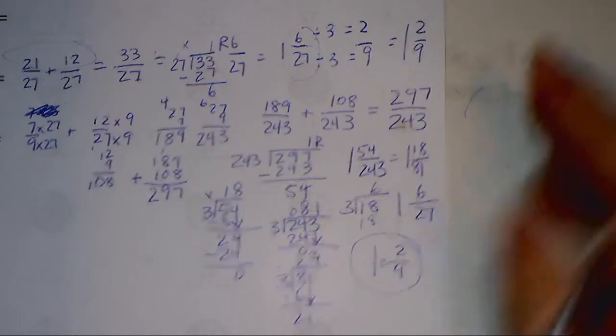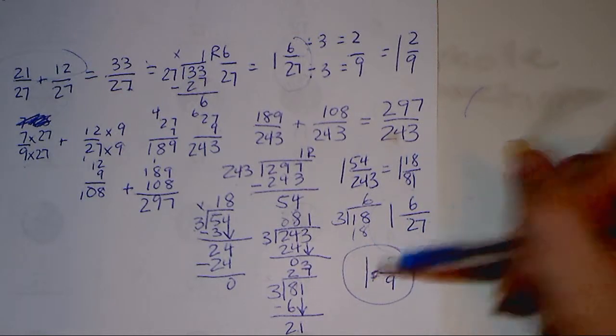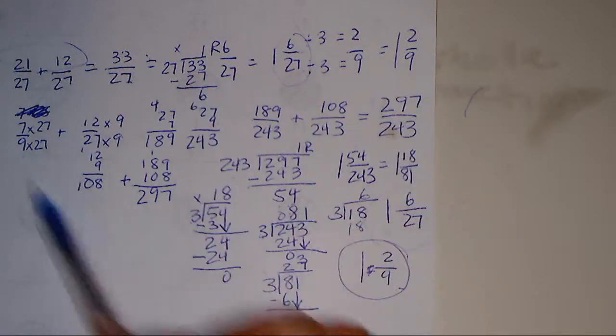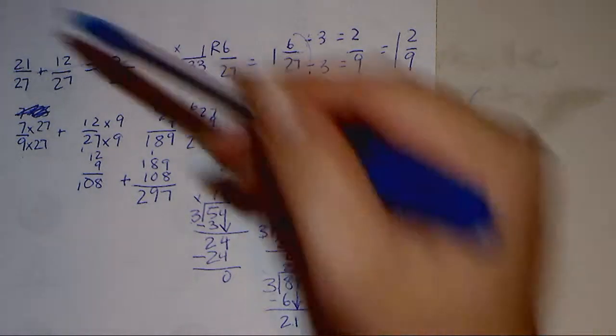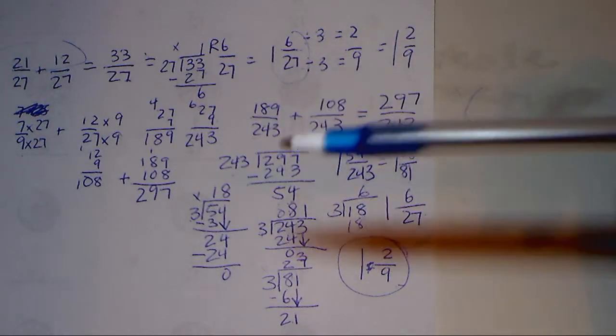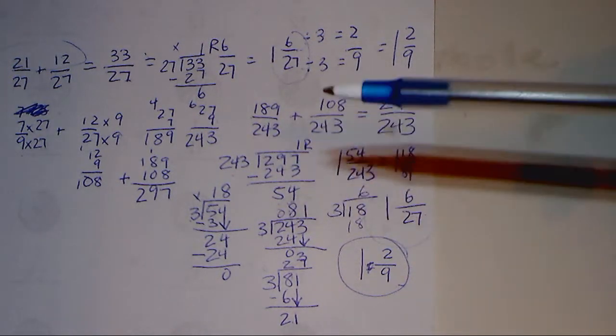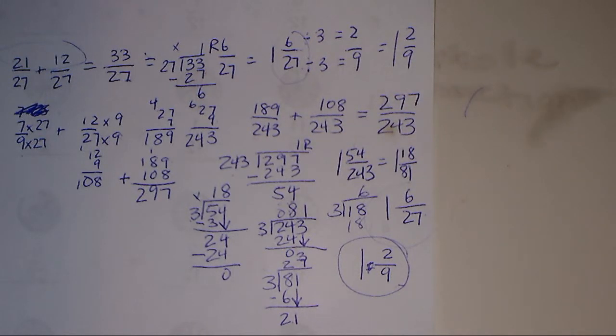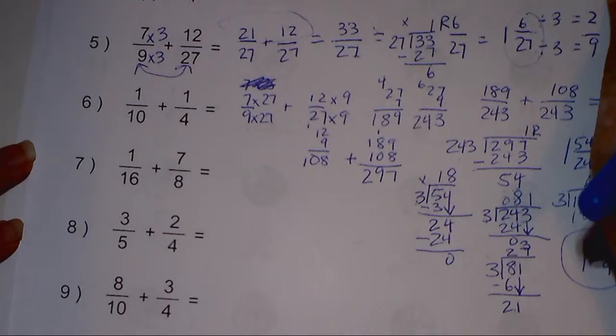Oh, why did I put an equal sign? I don't know why. Same answer, longer process. But like I said, even though this is harder and longer, if your student is very confused by all this, this is the surefire way: you will get the right answer no matter how big your number gets. Okay? So let's look at number 7.